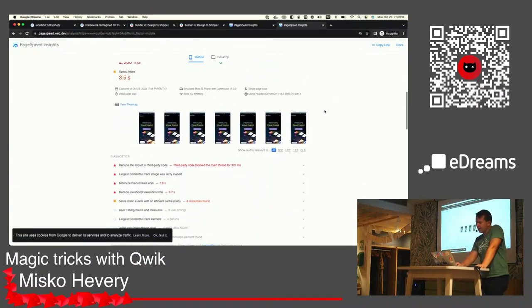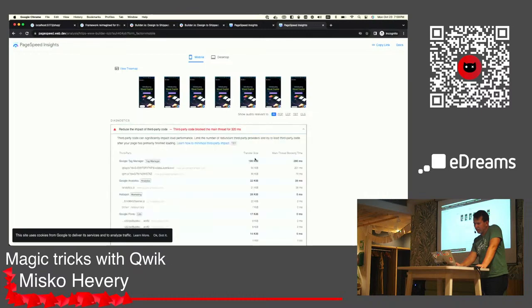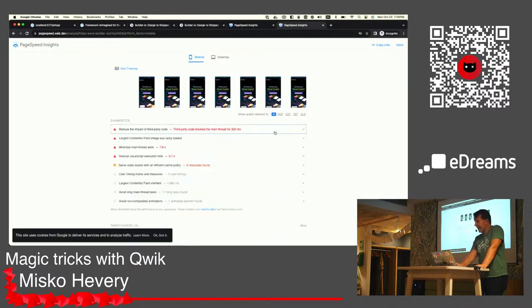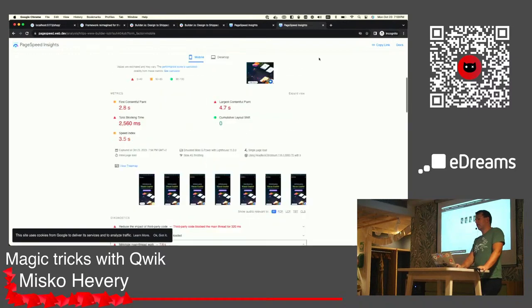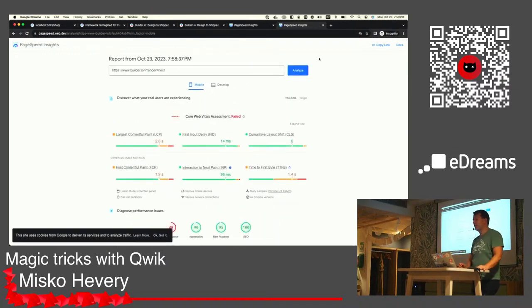And you know, I love the comments that Next.js gives you. It's like, oh, you're executing too much code. It's like, yeah, I know, but what am I supposed to do about it? Look, main thread work took 8 seconds on the main thread, right? And so this is kind of the motivation and how Qwik is different.